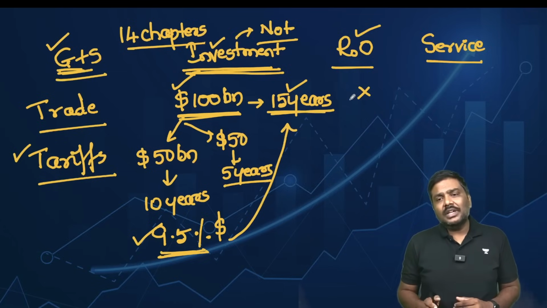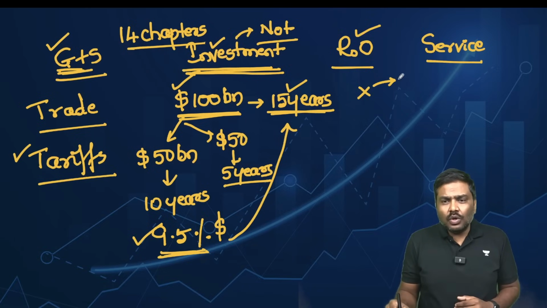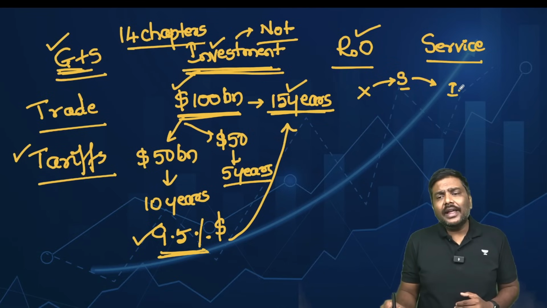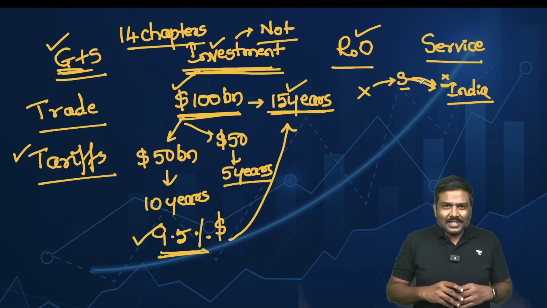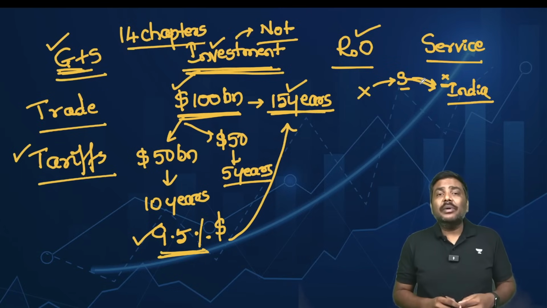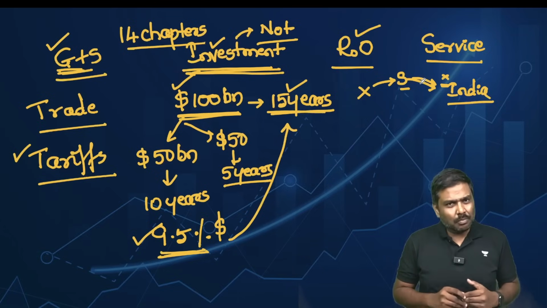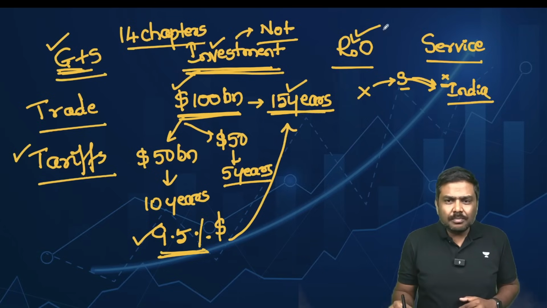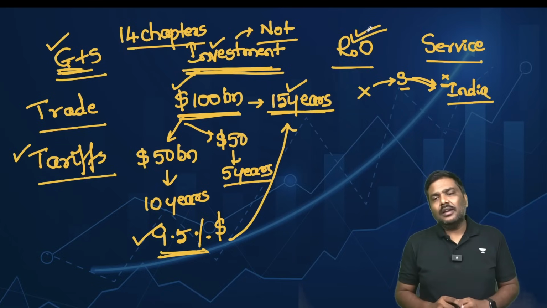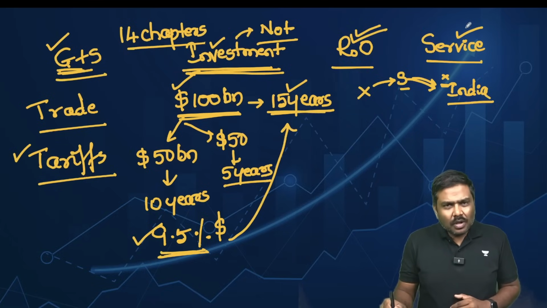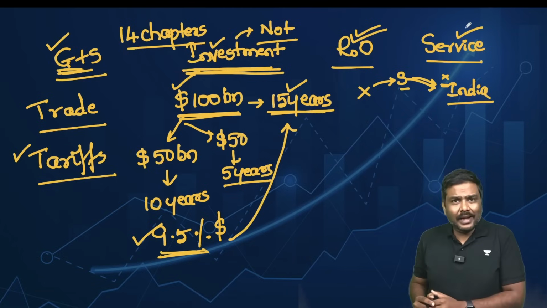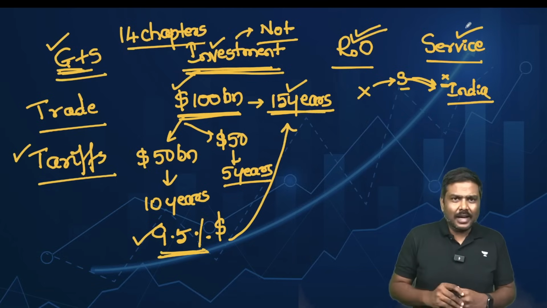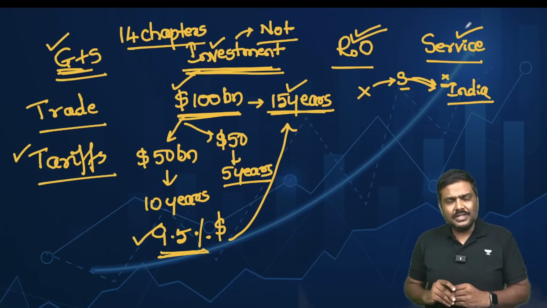Now to escape from the tax, X can export this good to Switzerland, and from Switzerland, this can be exported to India because the government of India, let's say, has eliminated tariff on this product entering India from Switzerland. So there is a potential abuse of the free trade agreement by a country which is not a member of this grouping. That is the reason rules of origin provisions are present in the agreement. Apart from this, the agreement also mentions that service personnel from India will be given easier access to the market now. Visa provisions will be made much easier.